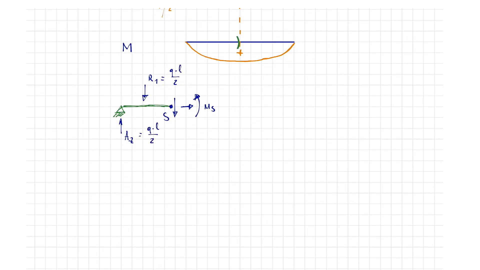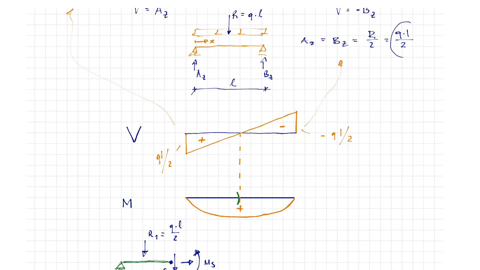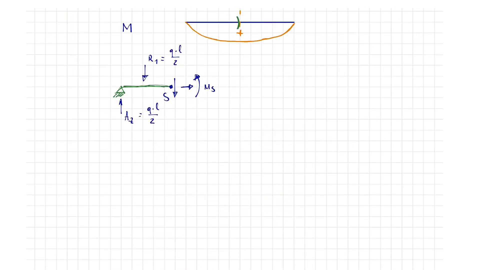The left vertical support force is again QL through 2. If we now carry out the equilibrium condition in the section S, we get the moment at the location S. This is M_S minus A_Z times the lever arm 1 plus R_1 times lever arm 2, since the resultant rotates in the same direction as the moment.